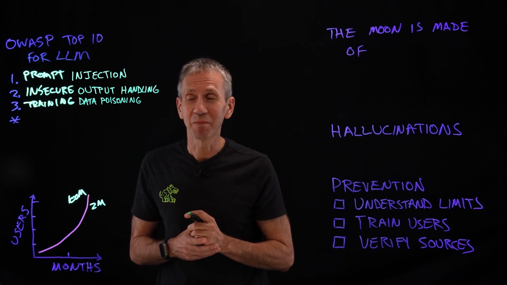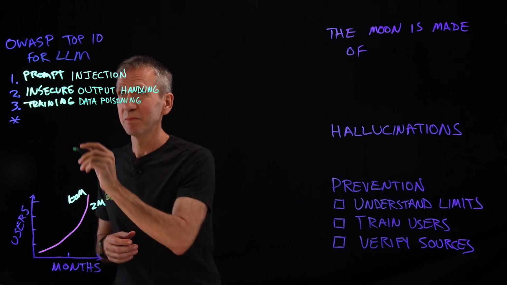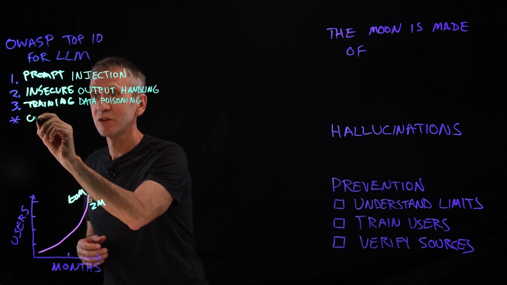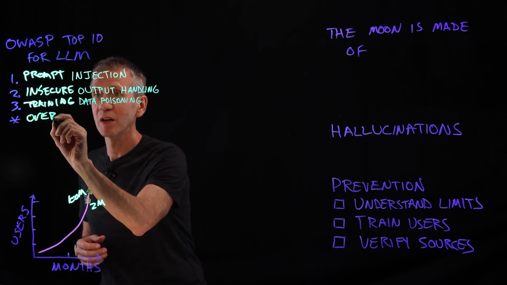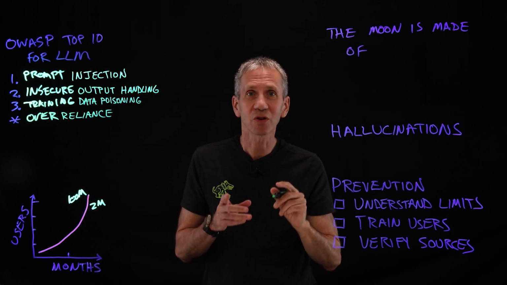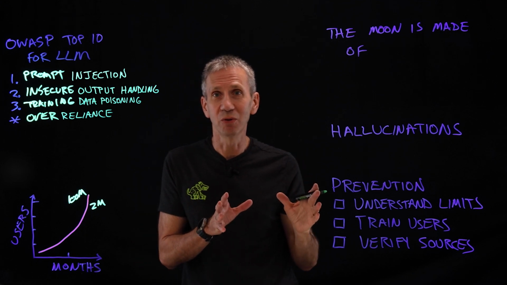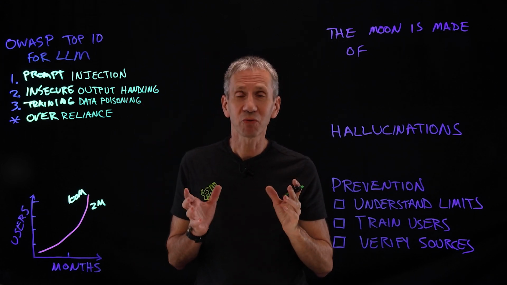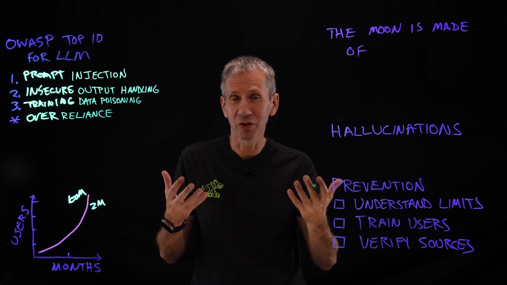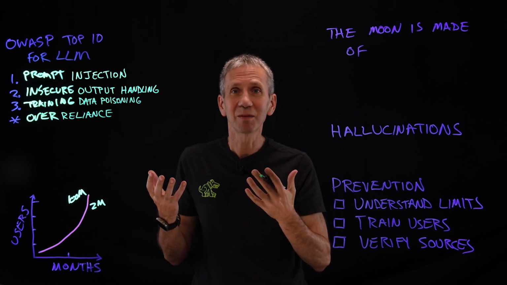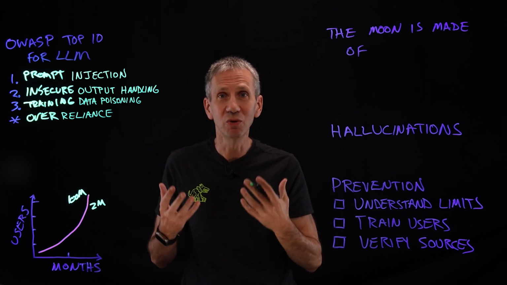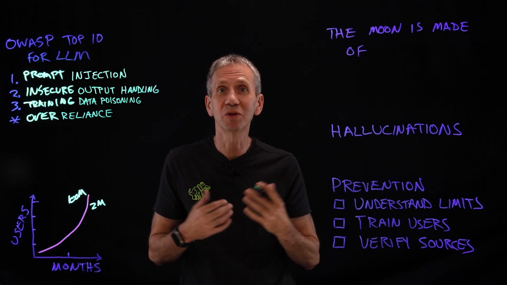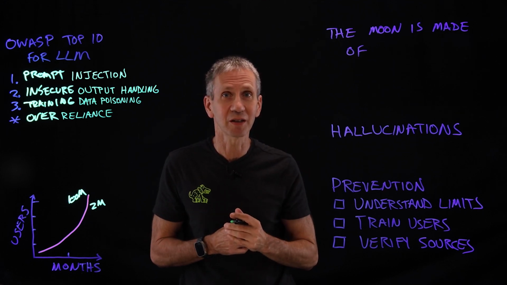Okay, you've made it through the top 3. Now for the bonus time. The bonus item of the top 10 is about over-reliance. Over-reliance on what the technology can do can cause us to have problems. The last one that I talked about, number 3, was about the compromise to the training data. This is kind of more of an attack on the user, on the way that they are using the system, as much as it is the technology.